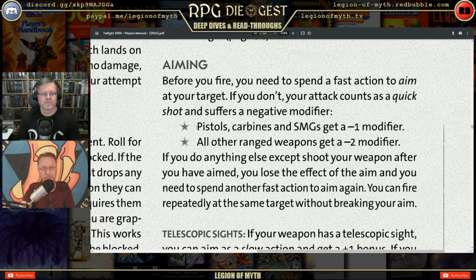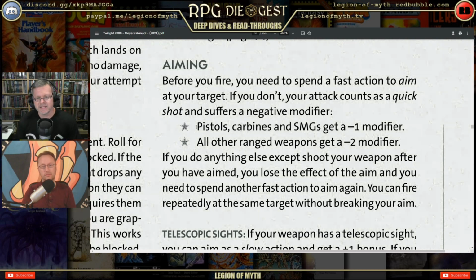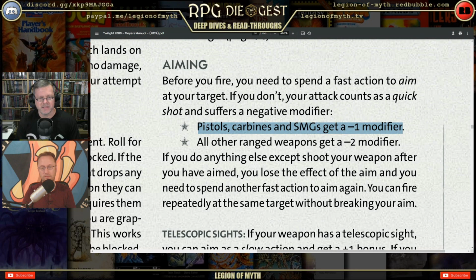So pistols, carbines, and SMGs get a -1 modifier. Why? Because they are smaller weapons, and it is easier to get them in to just quickly, bam. All of the other ranged weapons get a -2 modifier. Again, guys, -1, -2 isn't a lot. You still want to prefer to aim.